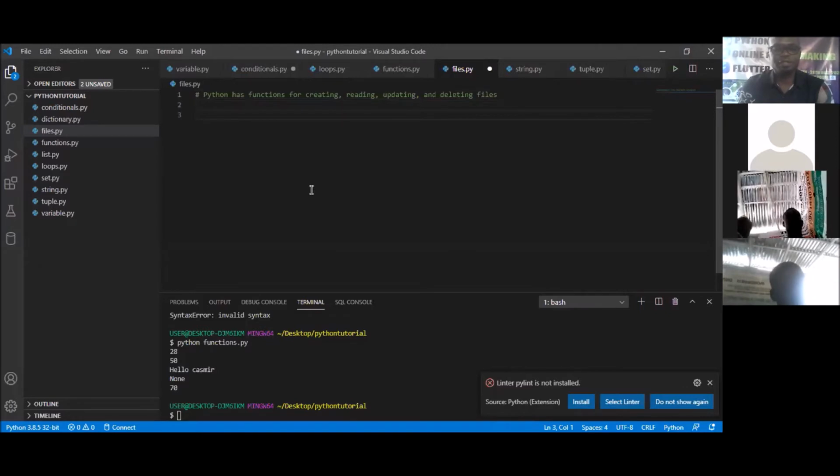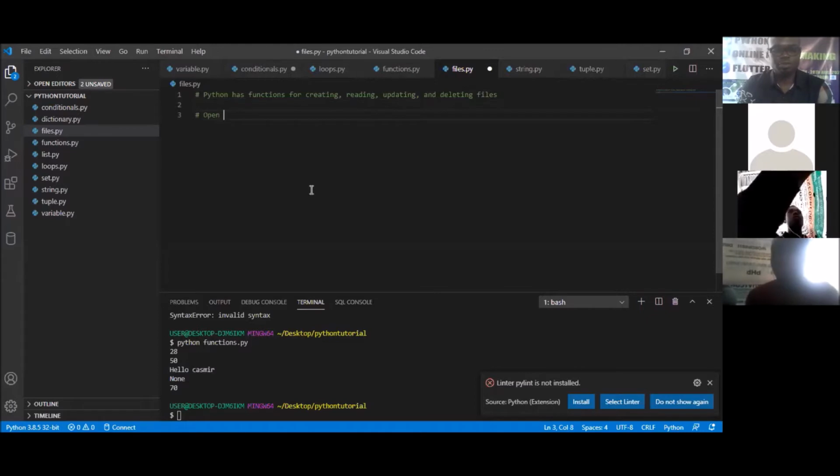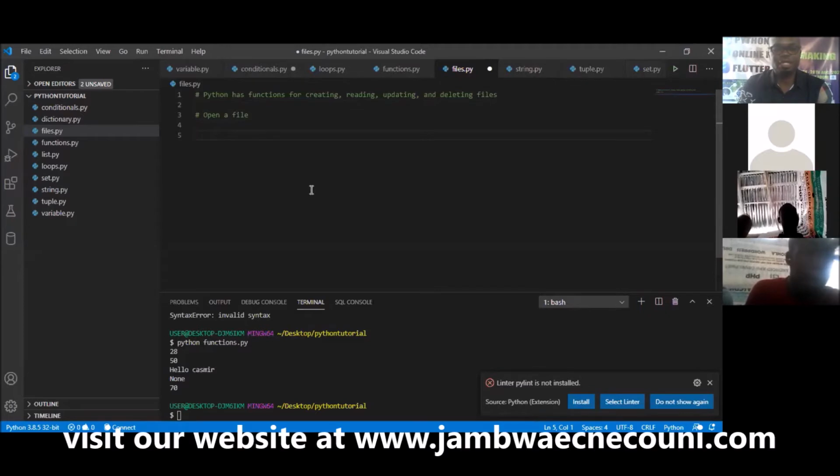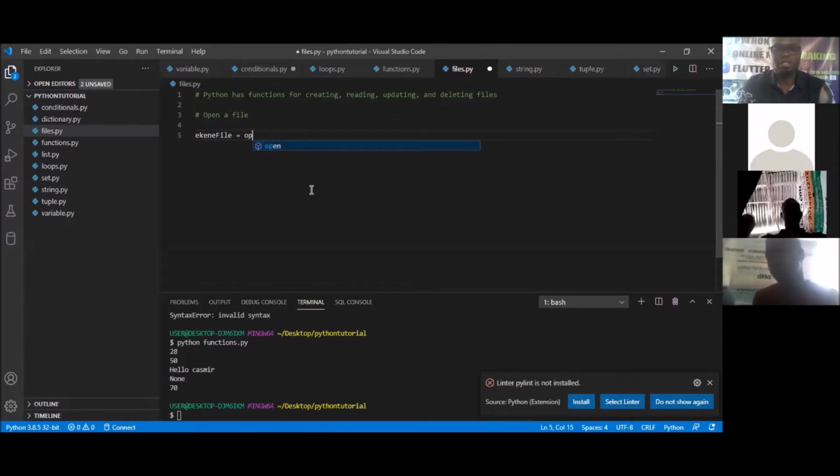So to do this, first of all, we should be able to open a file, and that's what we're going to be doing. How do you open a file in Python? My Igbo name is Ekene, so I'm going to say ekene_file because I want to open my file. ekene_file equal to, use the keyword open, that's the function you're using.